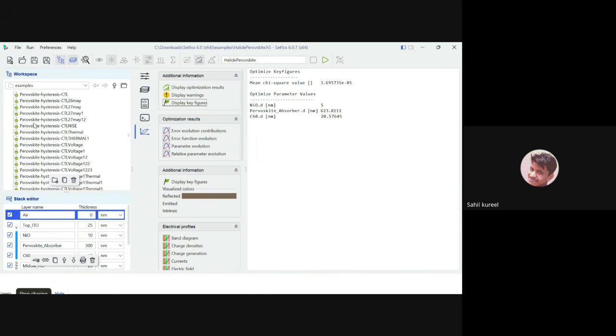And we have more software like LAOSS software where you can work on PV module simulations, series resistance, and some features for loss analysis you can do in the SETFOS software.